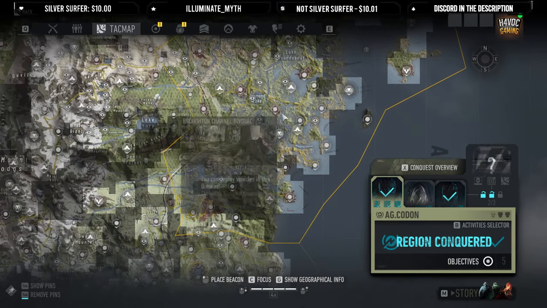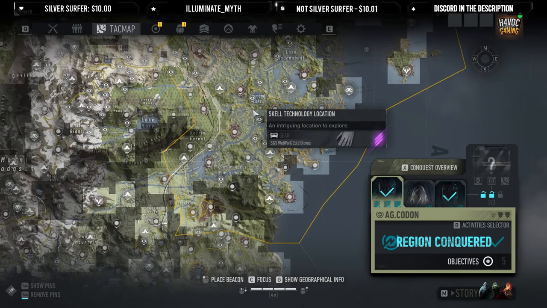I can do one good camp for you guys, or let me know in the chat what you want to see, and we can do one thing that you like right now. Like a specific camp that you want me to clear out, or a mission, or whatever it is.